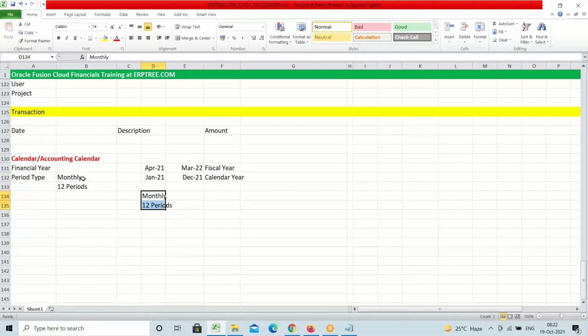So this is another point you have to understand. If you take the period type as monthly, you can have 12. But if you want additional periods, you can have them. Say we are creating an accounting calendar with the period type as monthly. We can have 12. If you want to have 13, yes, you can have 13 periods. In reality, we have 12. What about the additional period? That additional period we call an adjustment period. Fine. So these are the few points we have to understand. Any questions on this, please?